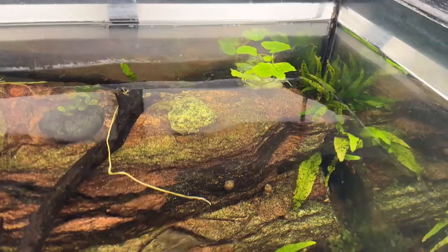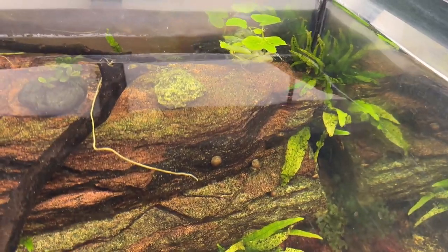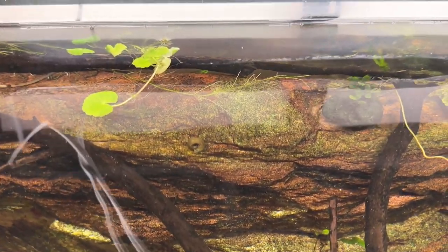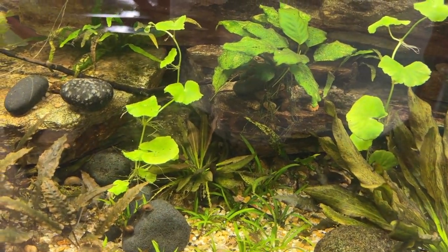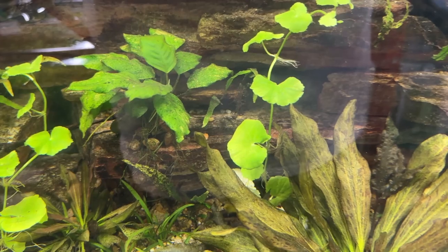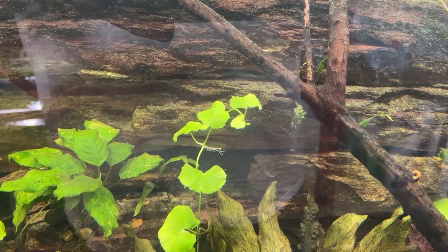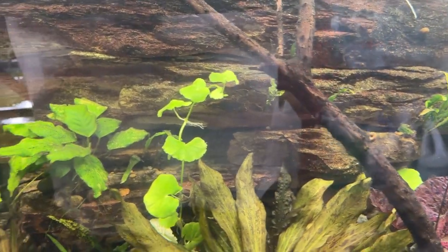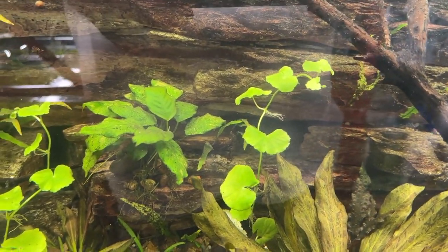I pushed the roots down behind rocks — one is between a couple of little stones to hold it in place. I'm keeping some floating, and as they grow they'll rise up to the surface and these big flat leaves will grow across the surface. Down here I might prune them to cause them to bush up, but I want them to grow up in front of these big stones. Maybe I'll wrap one around this piece of manzanita and see how that goes.